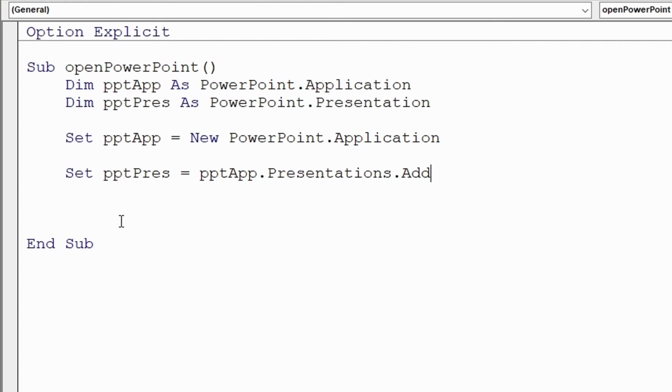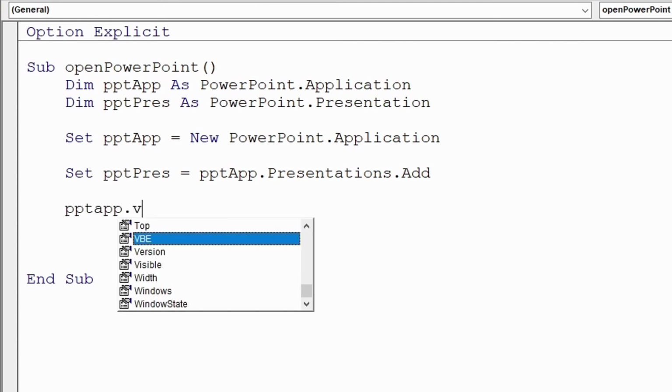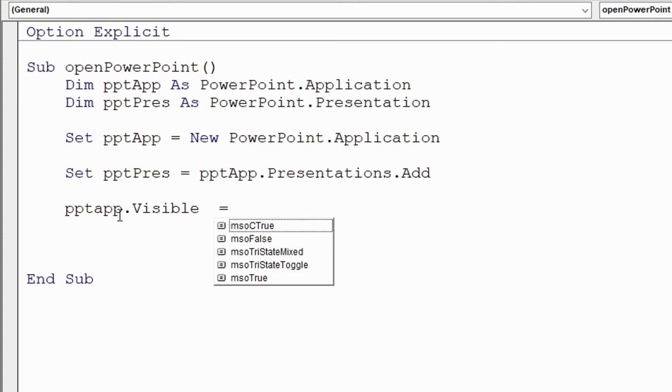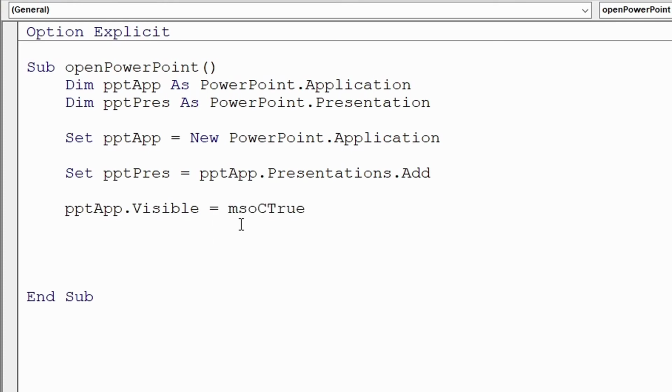Right now, this code will actually open your presentation. We just need to add a few more lines to be done. We need to make sure that we can view the presentation and make it visible. So we're going to add that piece of code: PPT app.Visible = True. And then we're going to do PPT app.Activate. And that should bring it forward so we can actually see the presentation, because that's exactly what we want to achieve in this lesson.